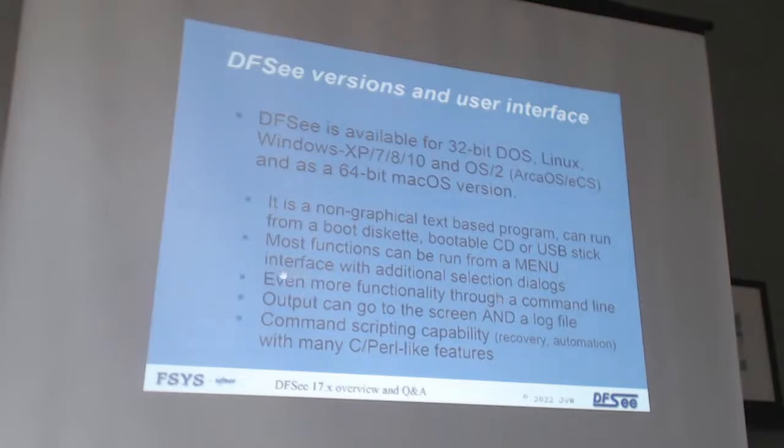DFSee is available for 5 operating systems at the moment. There's a DOS version, an OS2 version, which I started out with, but also a Linux version, a Windows version, and Mac OS. It's text-based, command line, but since a long time it has kind of a text-based user interface. So the operating it works a lot like familiar GUI programs. Actually, internally it looks a lot like PM programming if you look at the GUI code that's in there, or the user interface code.